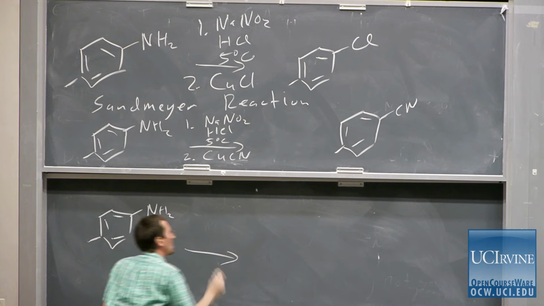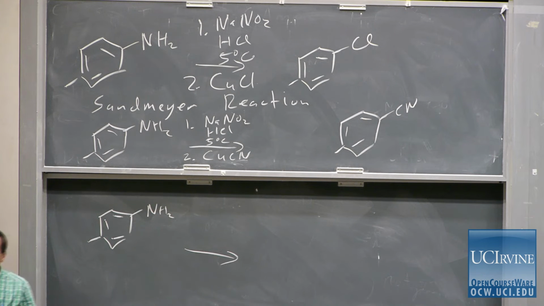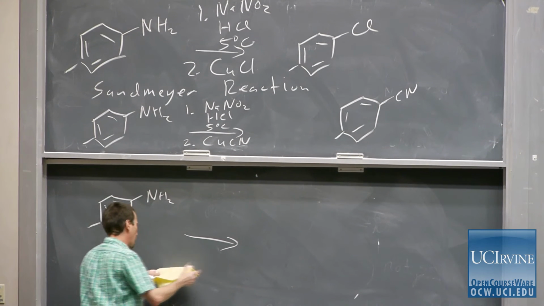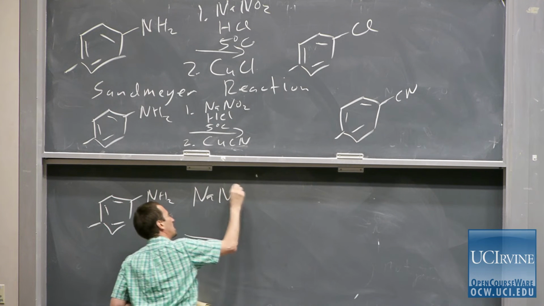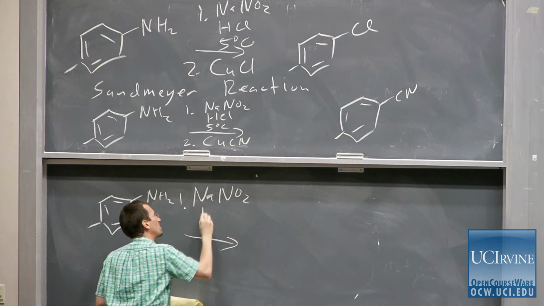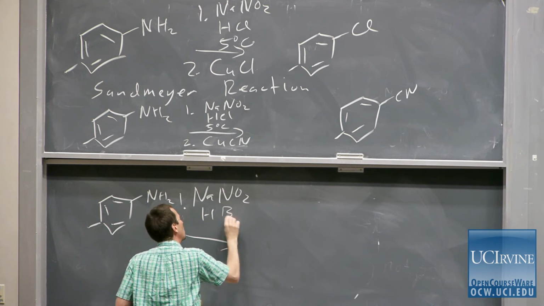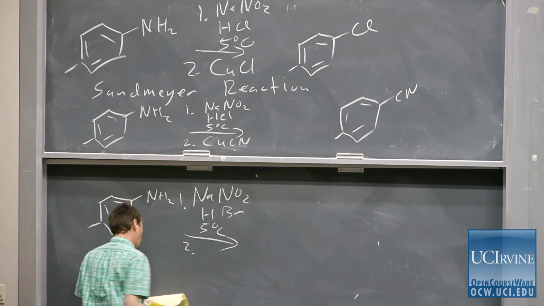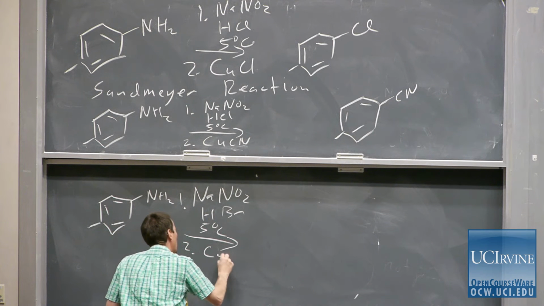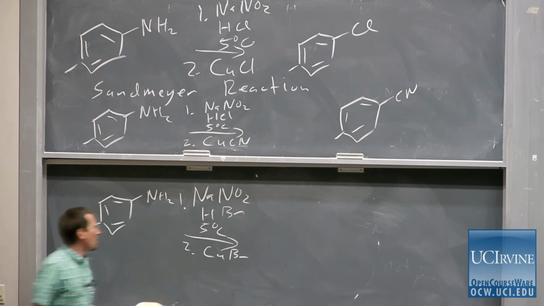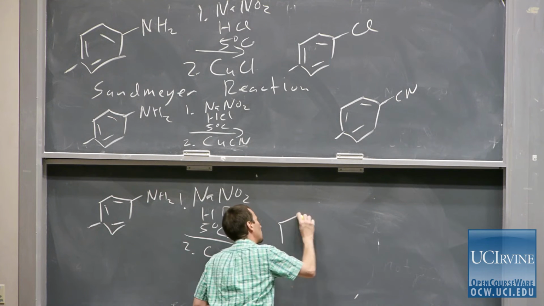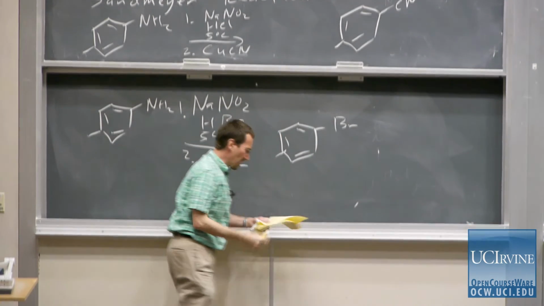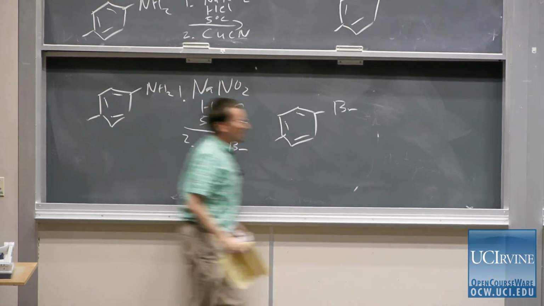All right, introduce a bromide. To introduce a bromide, same thing. Sodium bromide's a reasonably good nucleophile, but copper bromide's even better. You don't want to mix up your bromide and chloride. So again, your textbook, I think, says HCl, but I would use HBr here. They're both available. You basically want to keep your ions separate. So copper bromide, cuprous bromide, CuBr, these are all examples of what generally fall under the broad heading of the Sandmeyer reaction. And it's a great way to get into some aromatic chemistry.